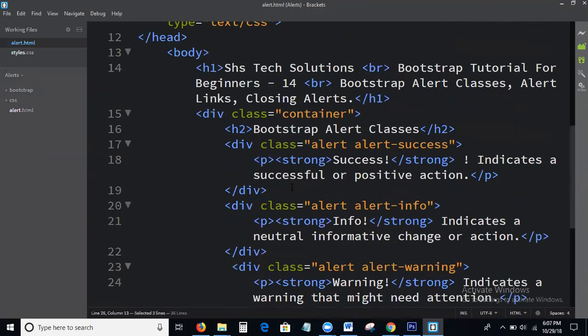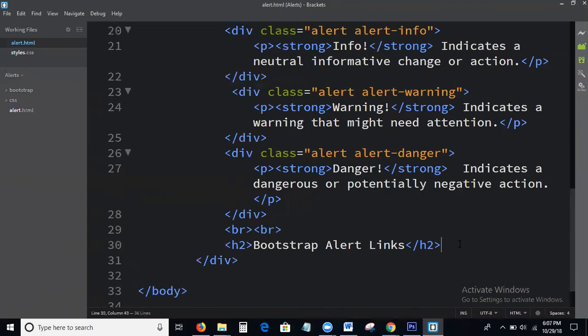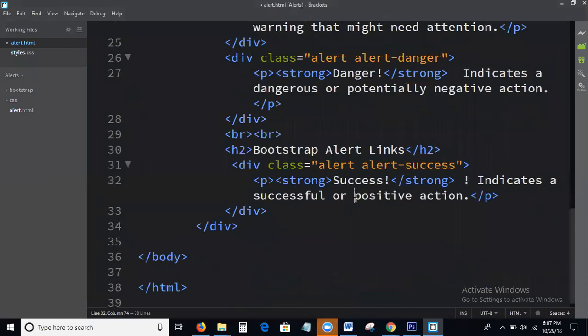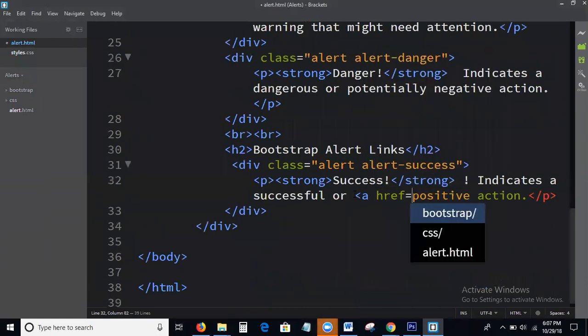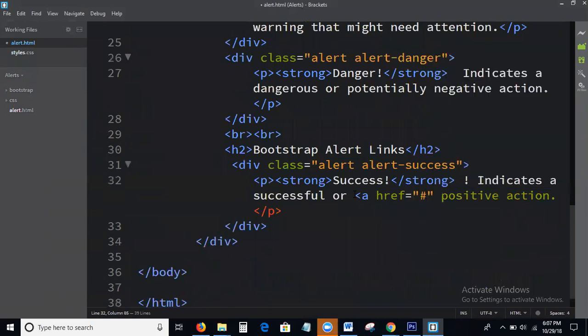Here, the alert classes. Anchor tag, class alert-link.